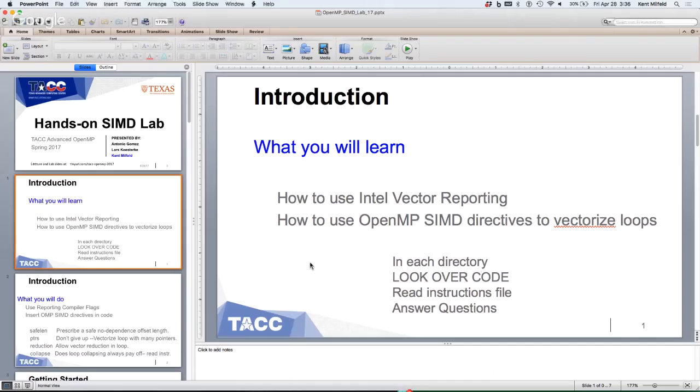So once you spend about 15, 20 minutes doing that, we have one short session after that, which would be on hybrid computing. And how many people know what hybrid computing is?